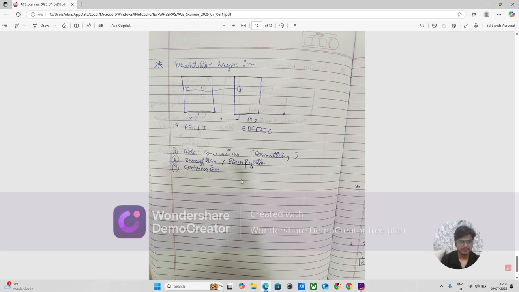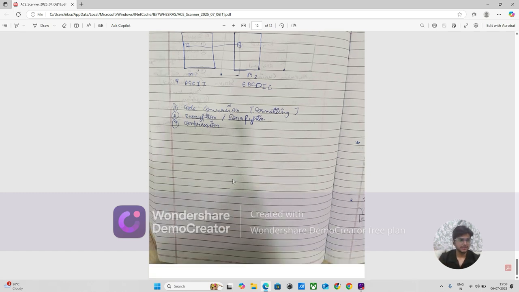So it does code conversion and formatting conversion. Encryption and decryption happen in the presentation layer only, and compression and decompression of files also happen in presentation. Okay, I have explained all the topics we were going to learn today.